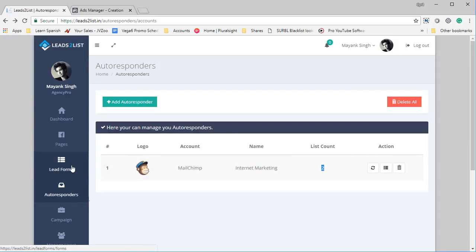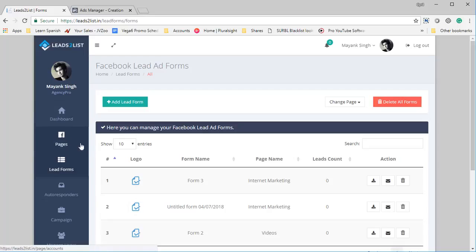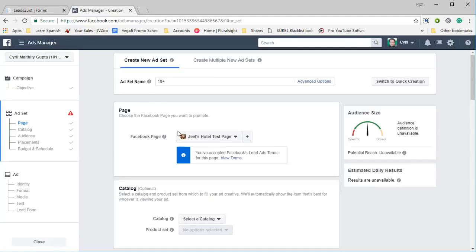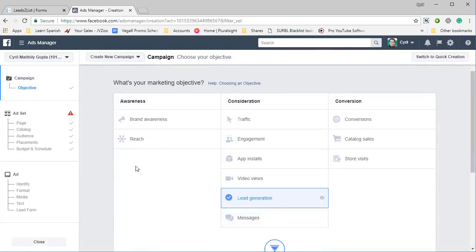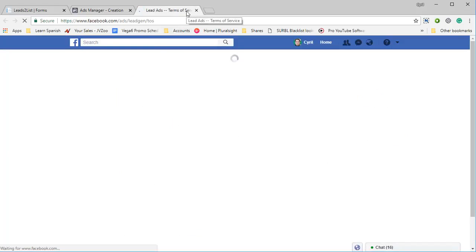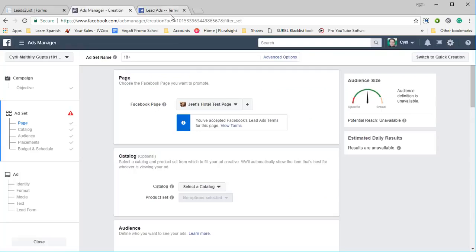The second thing that you need to add is the lead form. The lead forms are extracted from Facebook using the API. Just like we got the pages, we also need to get the lead forms, and lead forms are part of Facebook advertising. So before you can get a lead form, you will need to first start a lead generation ad. We have started a lead generation ad here. Click on pages. It's going to ask you to accept the terms when you first run it, so you can read the TOS and click on accept, and that's it.